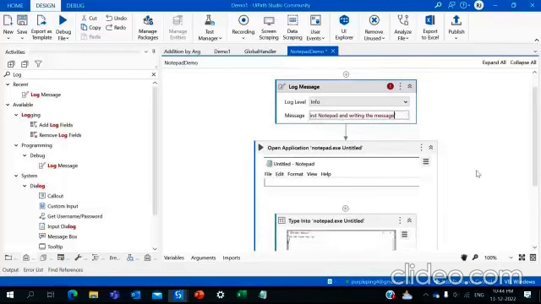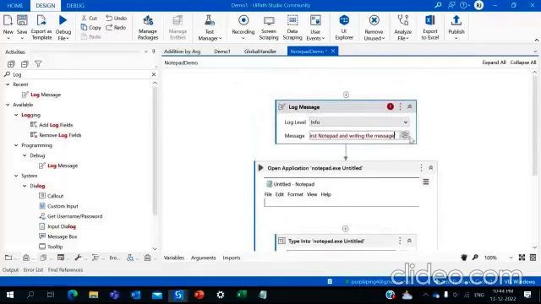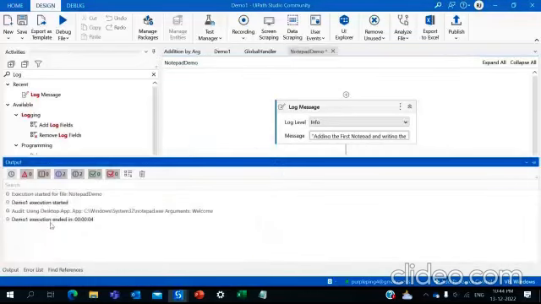So what I have done is I gave a log message. The log level is information, and it is just giving the message, adding the first notepad and writing the message. When we run this process, you can see this log message in the output window. You can see it here.